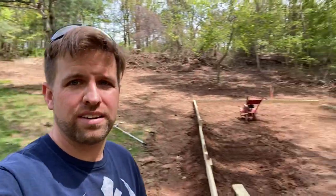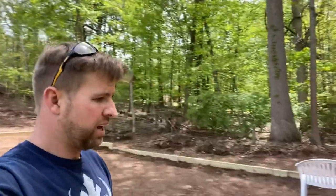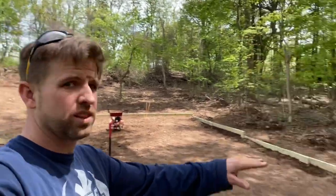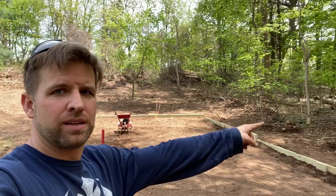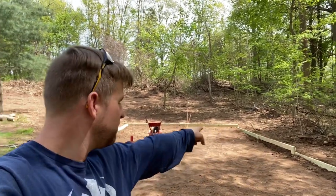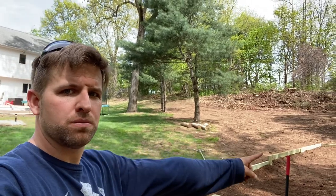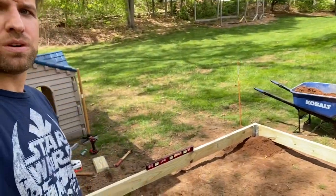But as you can see, we are squared up and we are looking good, looking really good. We went around and we made sure that all the things were level as we put them on. You could see I kind of stepped up right about there. We stepped up one and then came in. I'm gonna throw a third board up on the top there just because it is kind of close in. But I did the same thing back here. Step down after two. One, two, boom, step down. Running straight in, right back to the corner.